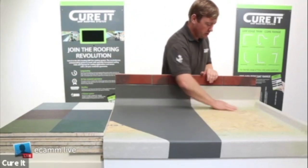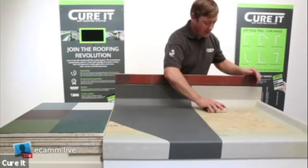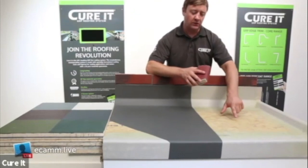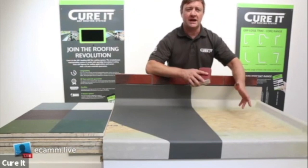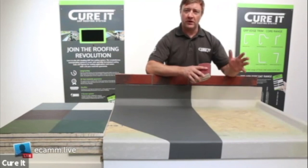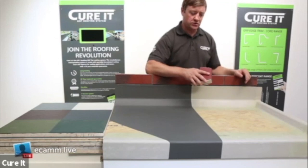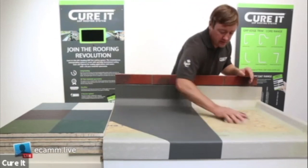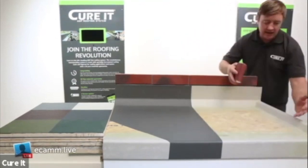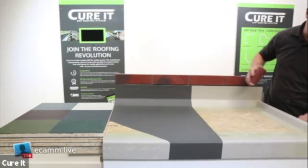Once the laminate is cured, we're going to sand that surface. With a 40 grit sandpaper, just lightly sand up that laminate. What you're doing is removing the little loose fibres - topping them off. The more you sand, the better finish you will achieve. It's a simple process but it's the one that will give you the best finish at the end, so make sure you get it right. Just go over it lightly, getting rid of that surface texture and any small detail areas too.